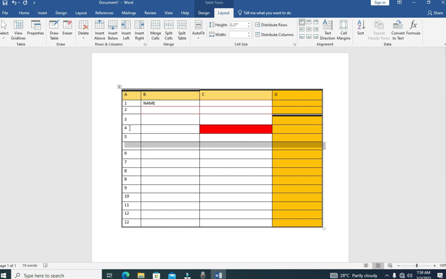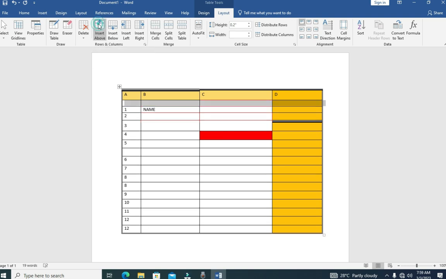So assuming I want to add a new row before the row 1, I'll click on the row 1, but I will choose insert row above, so that the new row will come above where the cursor was positioned. So kindly take note of the below and then the above. It is based on where your cursor is being positioned. So that's how you can add a row to an existing table.